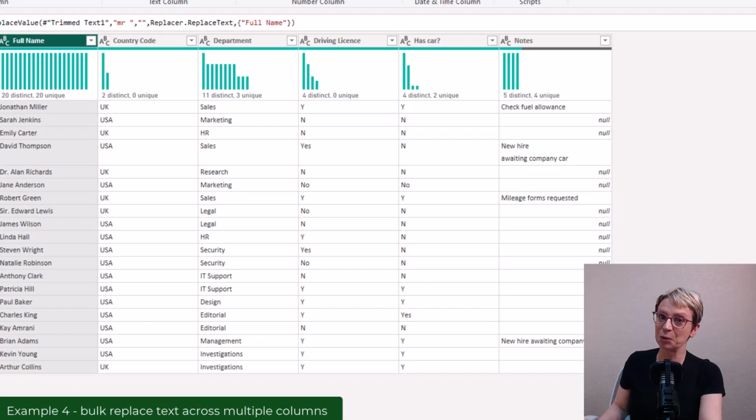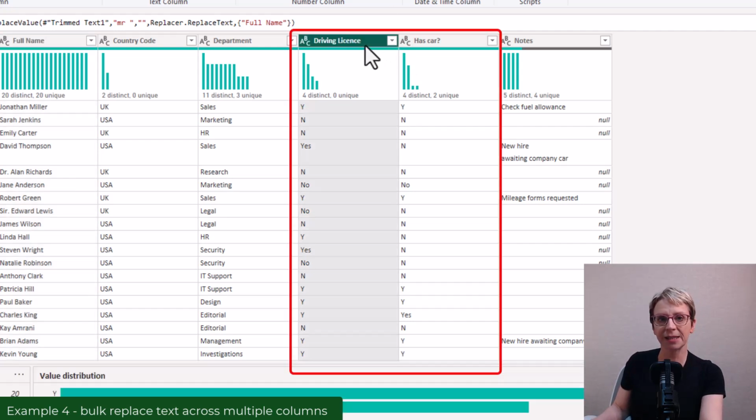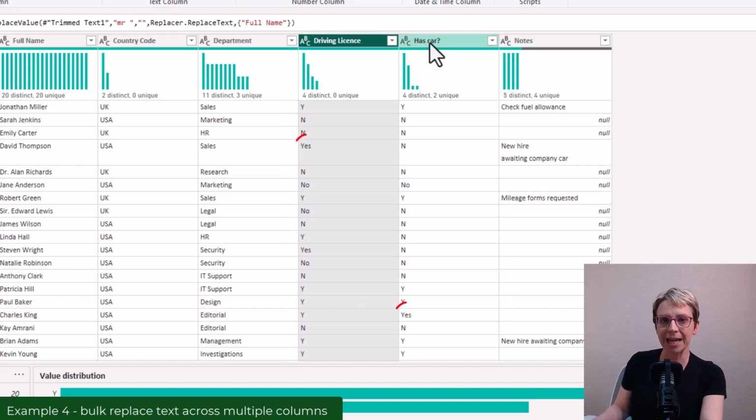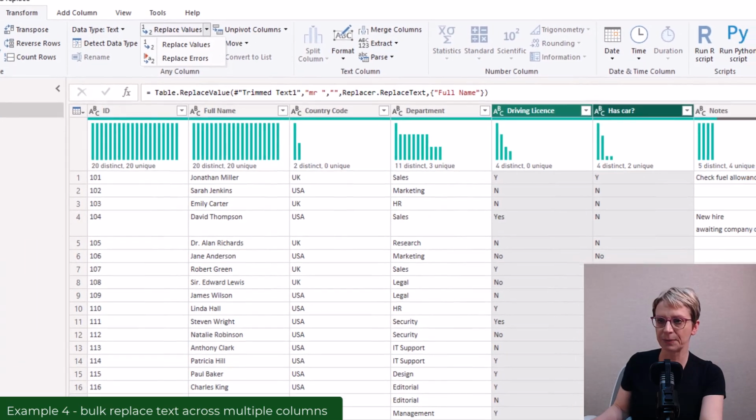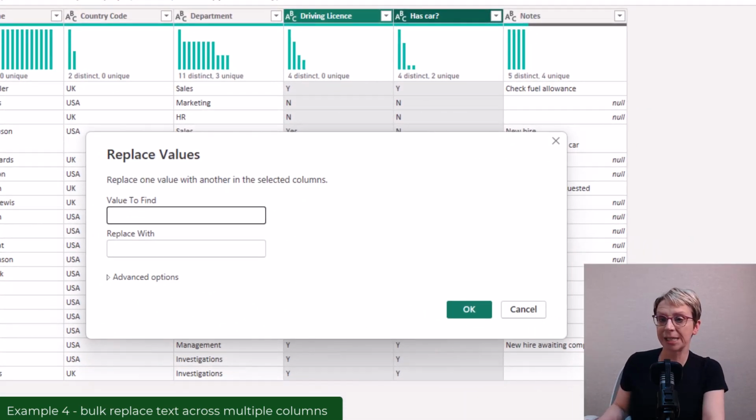As a tip, if there was more than one column with the same replacement, such as here in the driving licence and has a car column, where we have Y's and N and yes and no, to avoid 4 distinct values, I can select both columns, then in Replace Values, and in Replace Values you can see it says replace one value with another in the selected columns, plural.